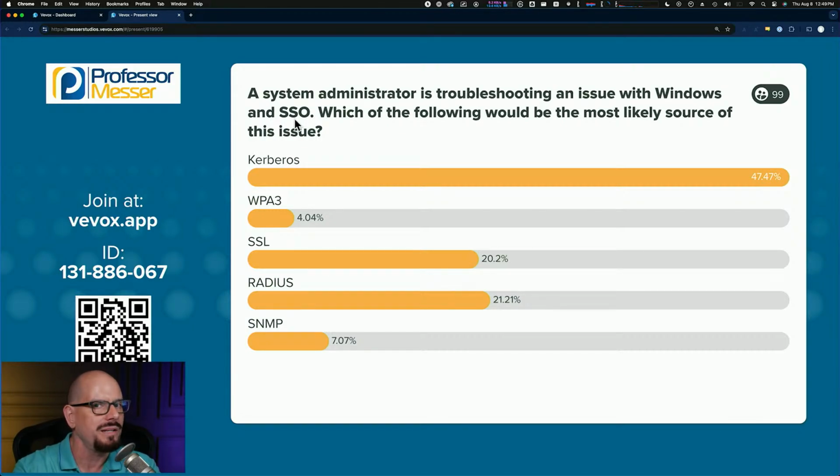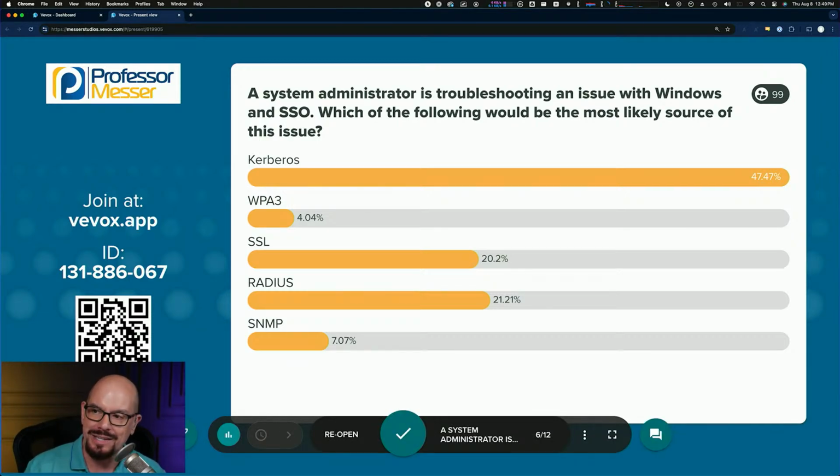But we didn't have to put in a username and password. It just remembered somehow what our original authentication happened to be. And then later on, maybe we need to connect to a different set of shares. Maybe we also need to upload something to the intranet. Maybe we need to access a new server that we've not accessed before. And all of that works seamlessly with single sign-on without you having to type in your username and password every time you connect to those devices. Really valuable to be able to do something like that.